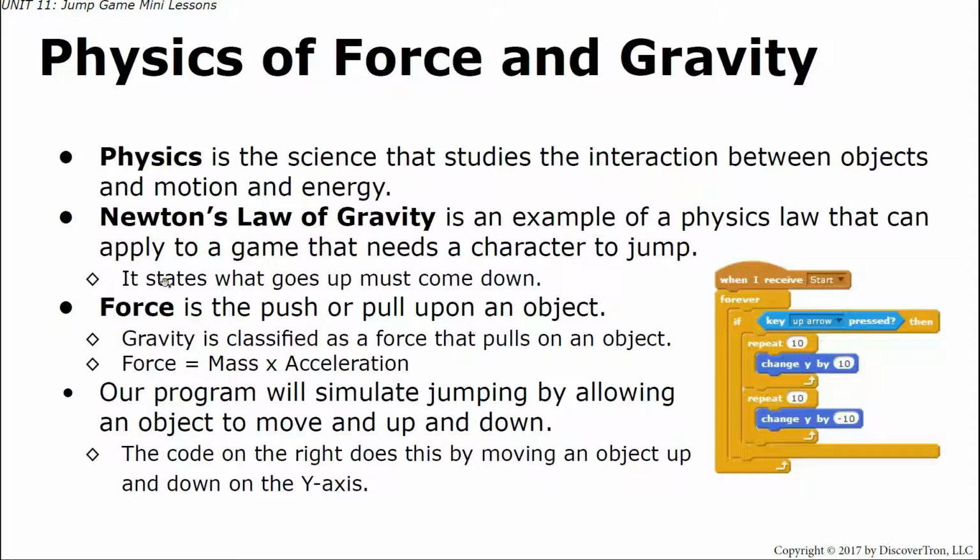And again, pause the video, go through, look at these terms, because we are looking at Newton's law of gravity, you know, pulling objects back down. So whatever goes up must come down. Force is a very important concept to understand, especially since you're dealing with gravity. And it's good to have these ideas in mind. Now, granted, we don't program the force of the mass of the object and its acceleration. We could assign a mass to the object, but again, we'd get into some more complex physics that we don't really want to get involved with right now. So our program simulates jumping just by letting it go up and down.